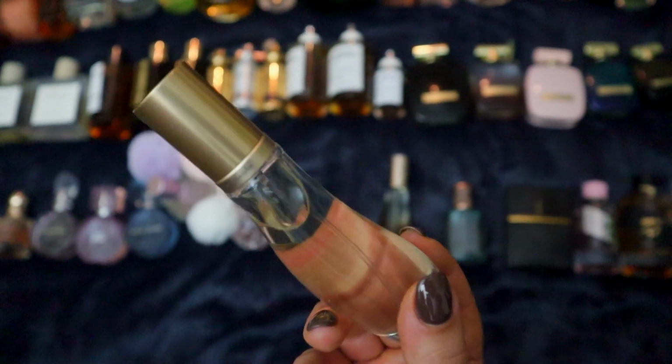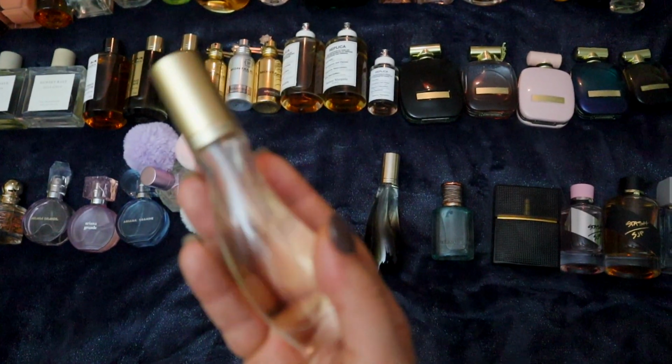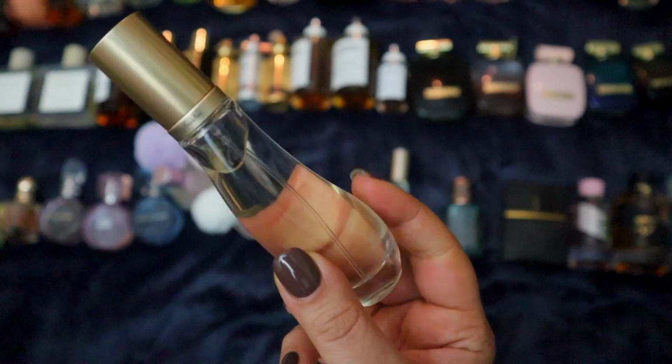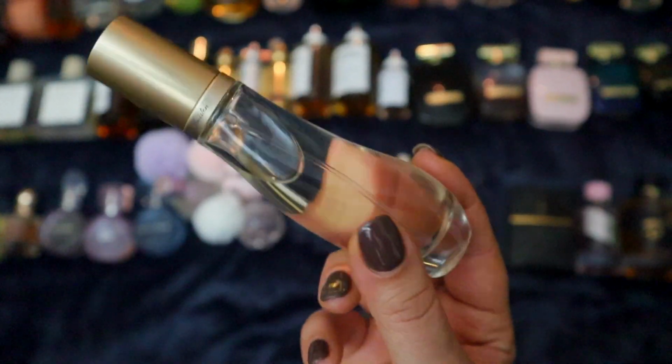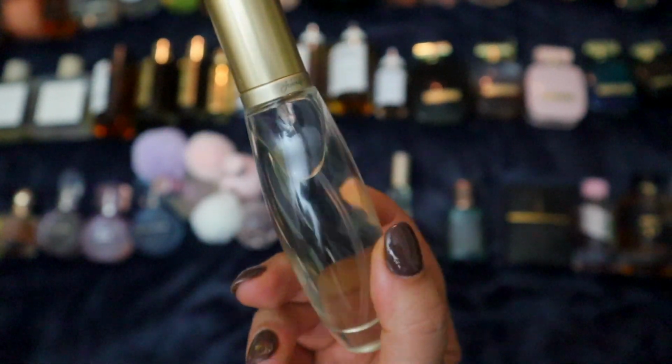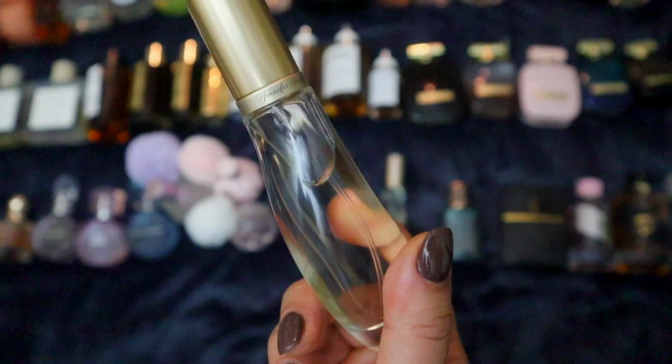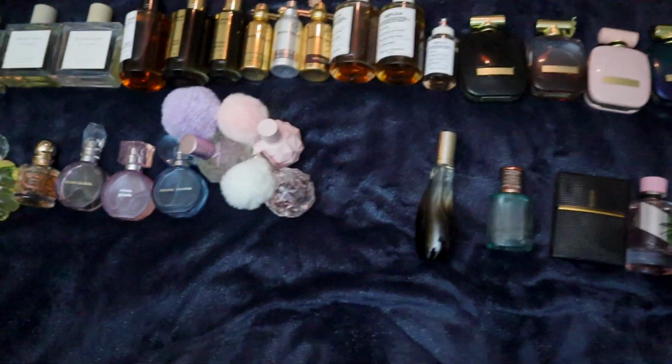So I'm just thinking now if I should put it on a chopping board or just get rid of it completely. But you know what? I'm not going to use it now anyway. And I had a whole summer to like it or not like it, or just to check it out. So you know what? I'm just decluttering this one. Yeah, that's my decision. Decluttering.